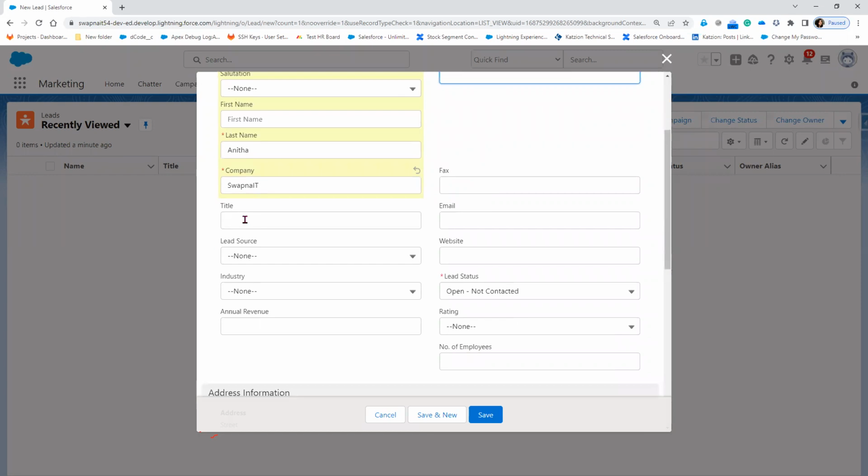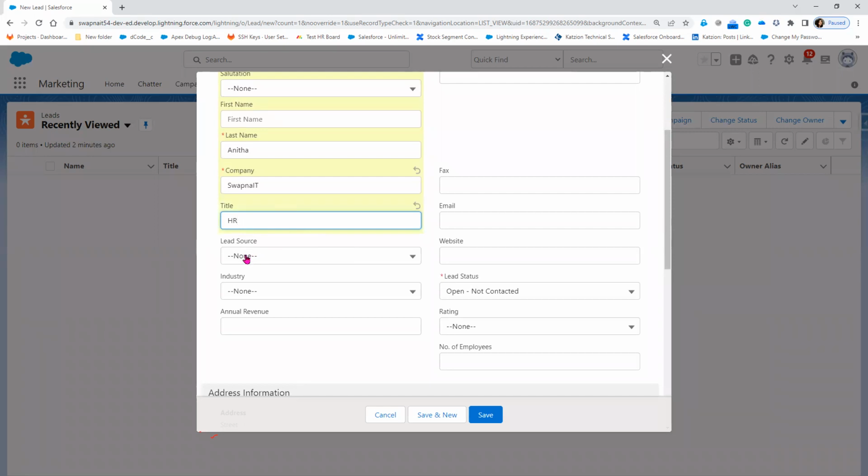Title is not mandatory. In case you want to add a title here, you can. For example, Anita is from HR and wanted to move her career to Salesforce, so her title is HR.